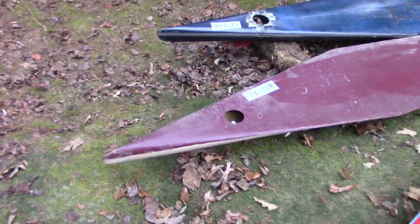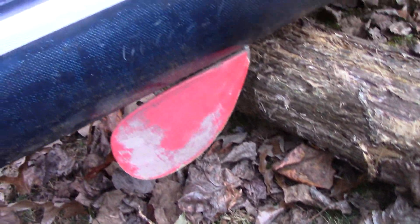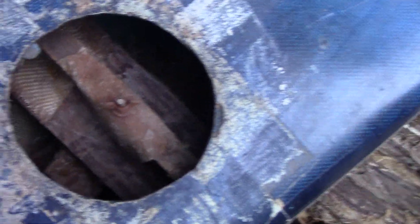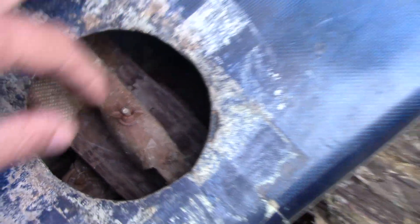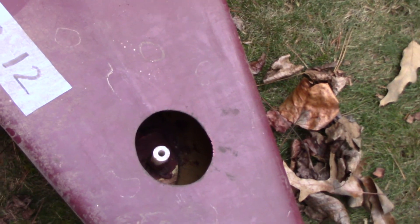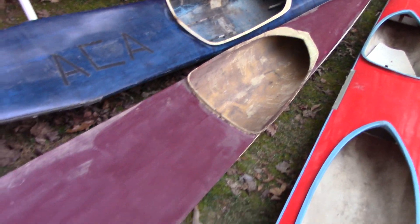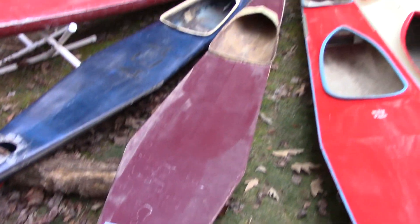The two K1 sprint boats here in the middle — one has a rudder. It's an old rudder. You can tell the age of these boats when you look at the mechanicals; a lot of that is wood in there. Pretty old, but pretty awesome. That one's got the tiller, it's got the footrest, but no seat. It's got the bolt sticking out of the bottom to mount the seat, but I don't have a seat for it. But this one here to the right, it's got nothing — it is just a shell. There's no mechanicals, no rudder, no seat, no mount for a seat, no mount for a footrest. So this one, I'm afraid, is probably going to find the end of its lifetime here. I don't think this one's worth putting the effort into to get fixed up.